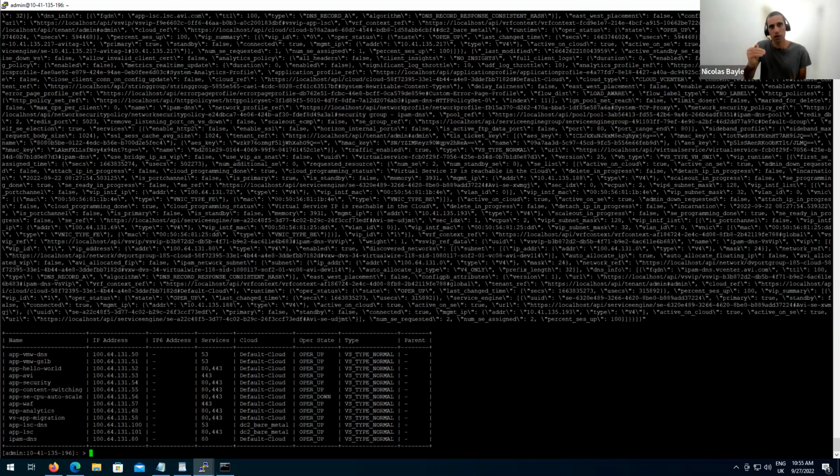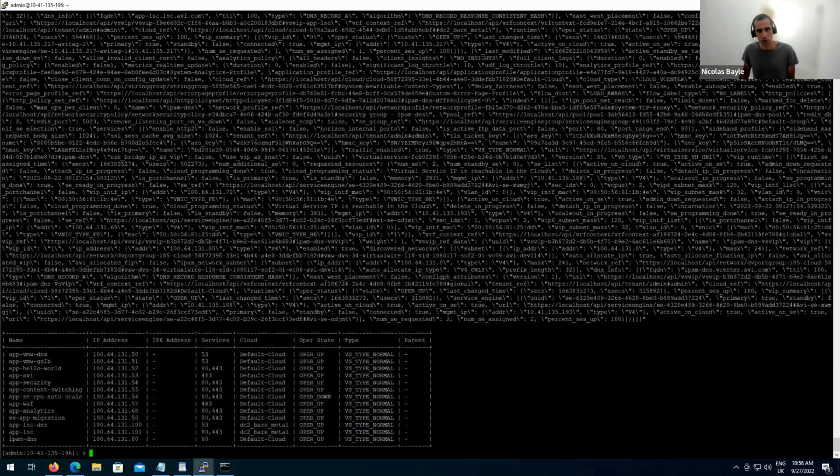If you type configure service engine group, as you saw before, you go under this service engine group. And inside this service engine group, you can configure a specific value or a specific list of values, etc. You also have the Linux style, where in one command you can configure plenty of things. So it's up to you. We support both of them.